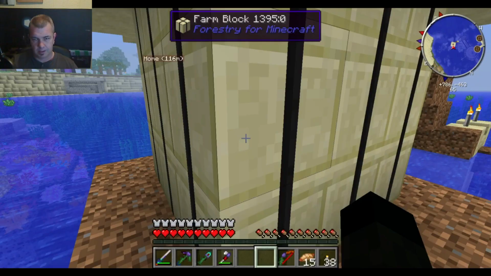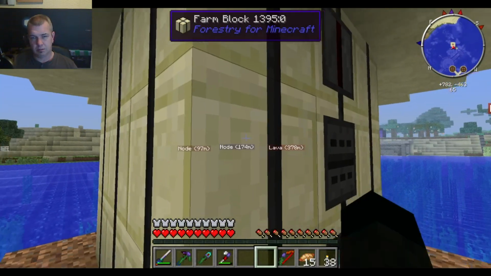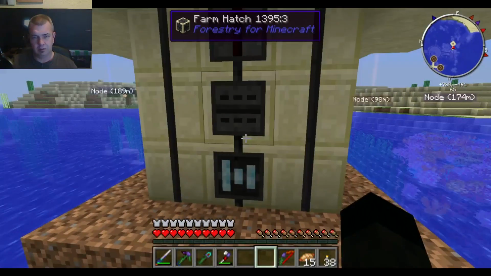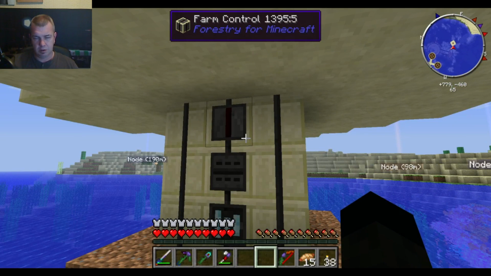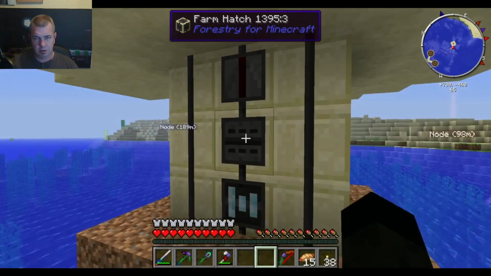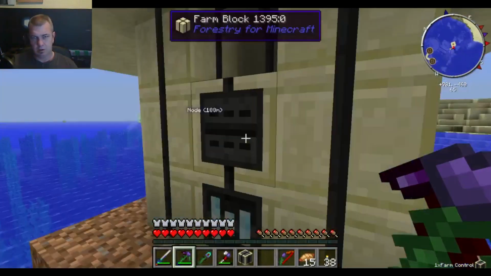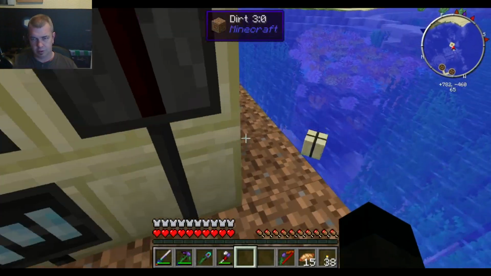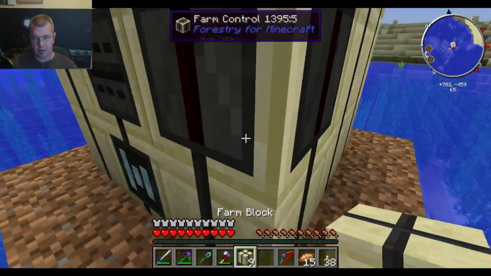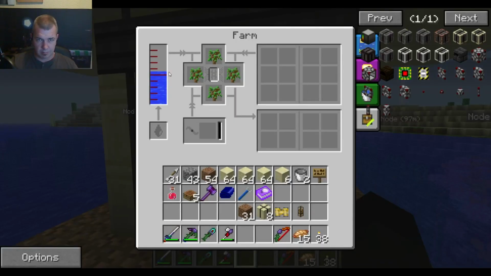Hang on, I think it has. Has it? Have I done something wrong here? 3x4, smooth sandstone, smooth sandstone. Something's not right. Maybe if we put the control box. Oh damn it, lost one. There we go. There was a control box, it didn't like to have it in there. So now we've got a multi-block farm. It is filling up with water.